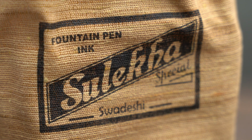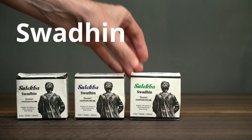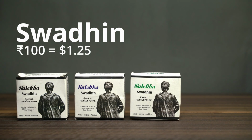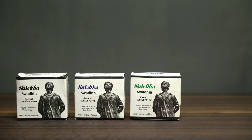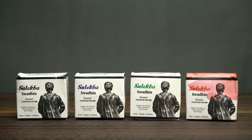So let me start with a broad overview of the inks I'm looking at today. There are 4 different lines of ink. There's the Swadine line of inks, which are the least expensive at 100 rupees per bottle. It's about $1.25. And I have all 4 of these colors. There's a blue, a black, a green, and a red. The red seems to have had some trouble in transit.